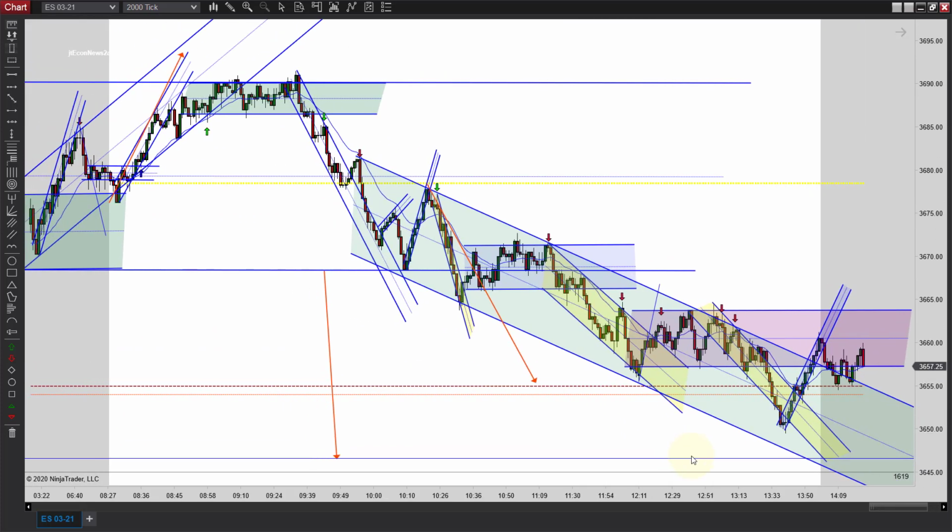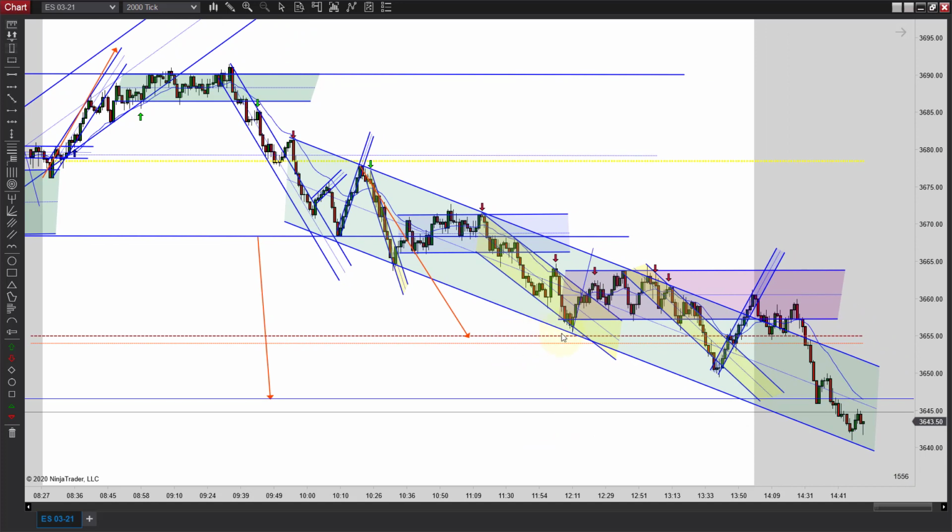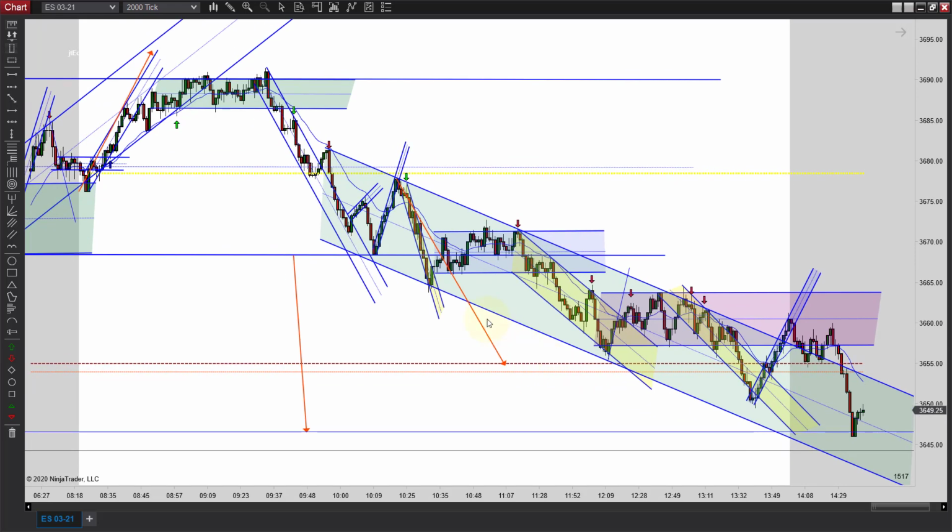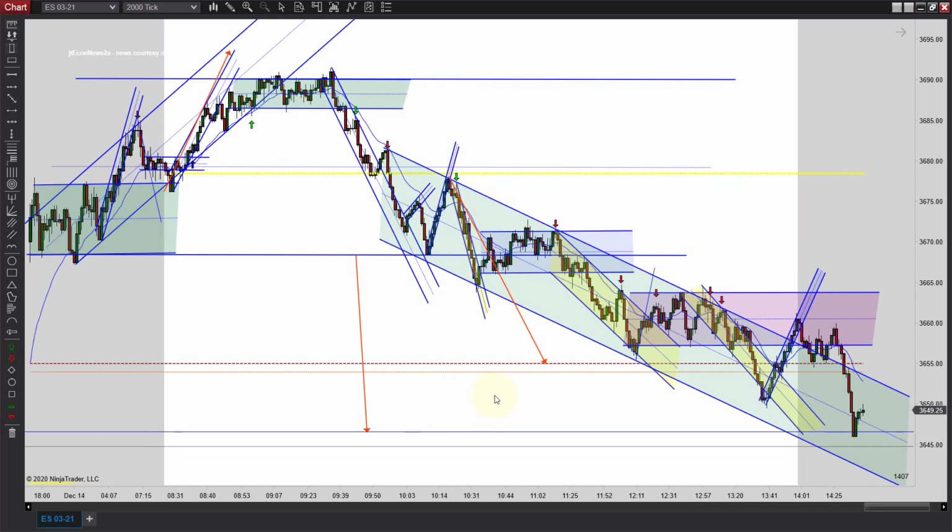So the other way I would look for a target on the way down is I'd measure this first leg, and then where we started down was from here, and that gives you this target right here. We pretty much hit that to a tick before we went sideways. It looks like we might have missed it by a tick or two, and I may not quite have it at the top here, but that's really close. That's close enough for me.